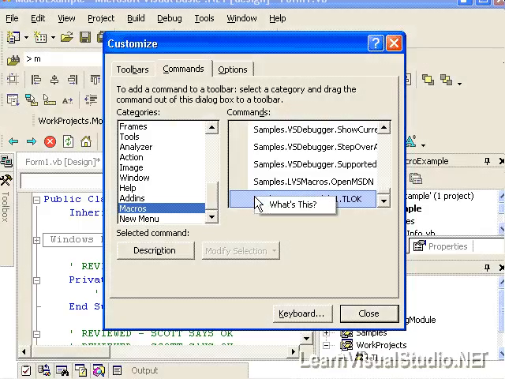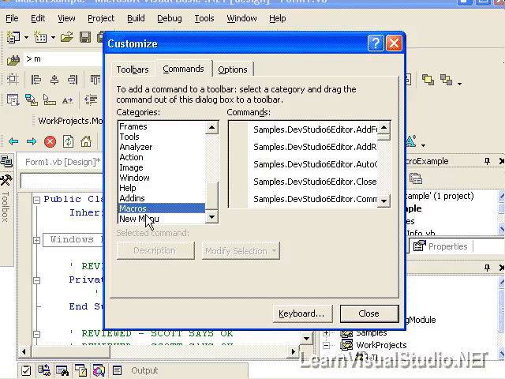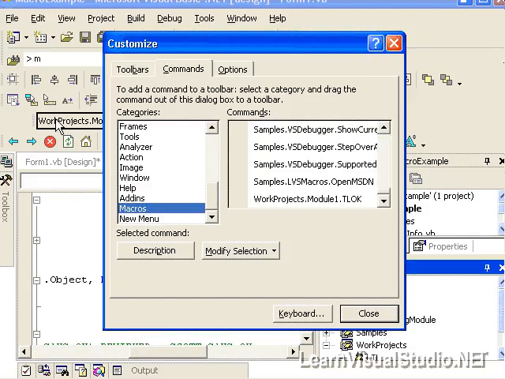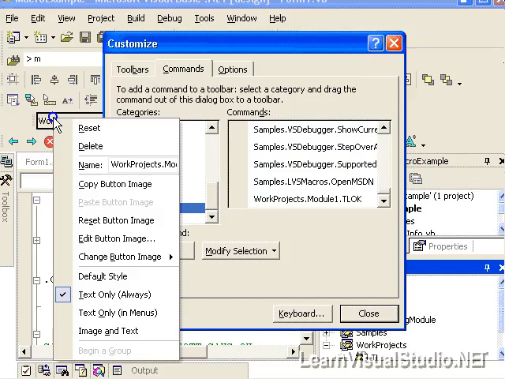And I'm going to right-click it. Actually, you're going to need to right-click it on the toolbar while you're in the Customize dialog. It's kind of confusing because if you were to do this without the Customize dialog available, you will not see this menu. So I'm going to right-click this instance right here, wherever I put this. That's what I need to right-click on right now. Right-click that and select the style that I want to use.